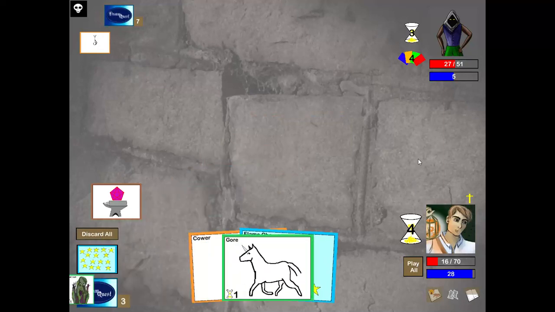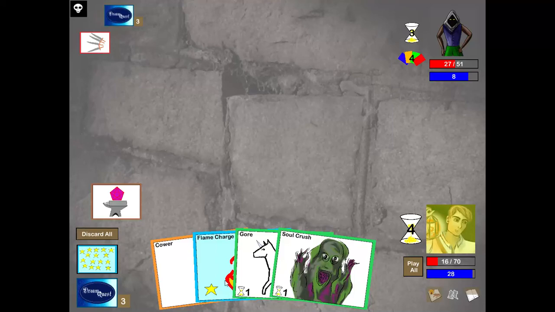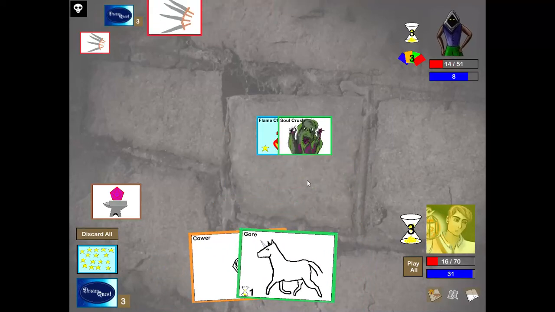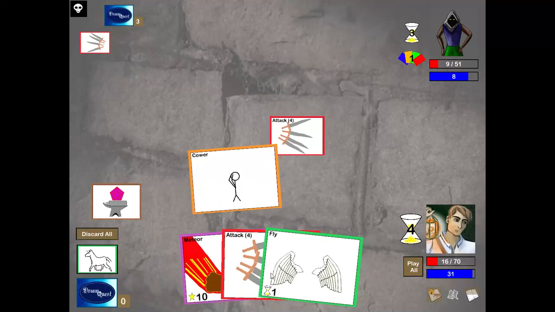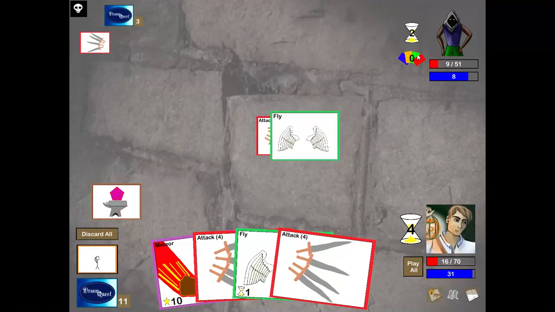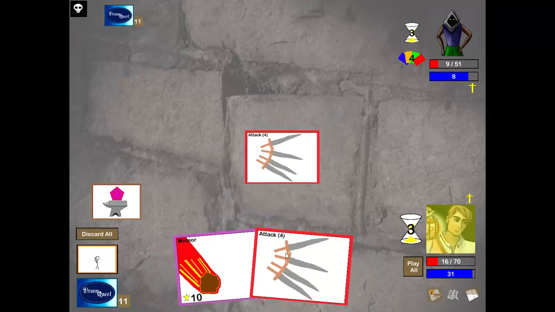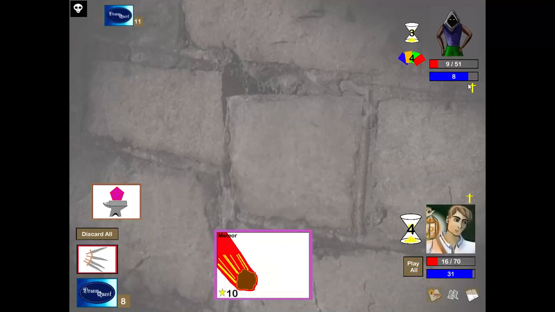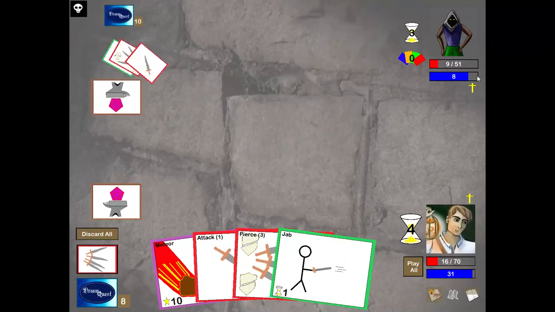I might have to flee from this. Okay. Let's see. Flame Charge, Soul Crush. All right, I think I'm fine with a Cower. And I'm only having 2 cards. Ooh, there's his... Okay, so I guess I'll challenge his Fly with my Fly. And then my Meteor is going to kill him. Unless he has a Cower. Or that. Oh my god.